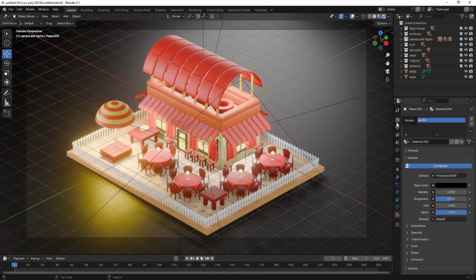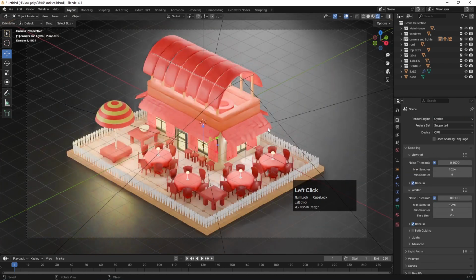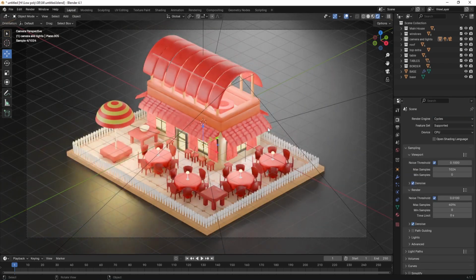And now if I go to the render, and if I select Cycles, I'll get this kind of rendering over here. It will take time to render, but the final output would be awesome like this. And if you want, then instead of this black color you can choose a different color as well. I'm going to stick with this black one because this looks good to me.